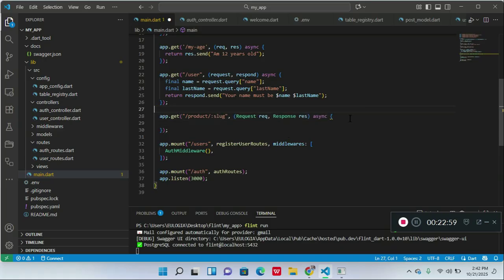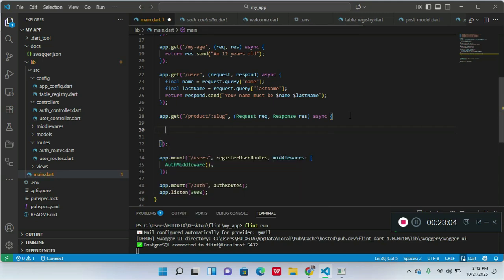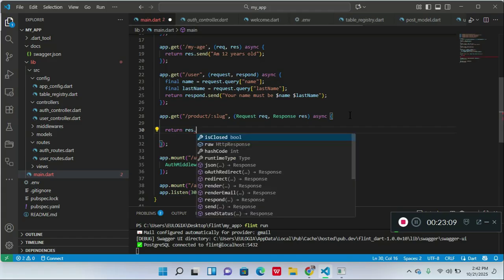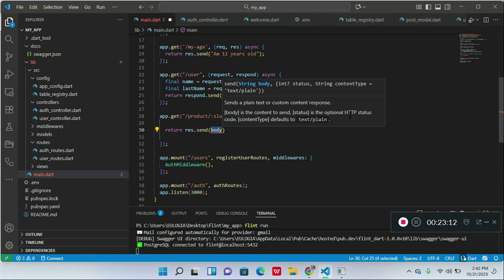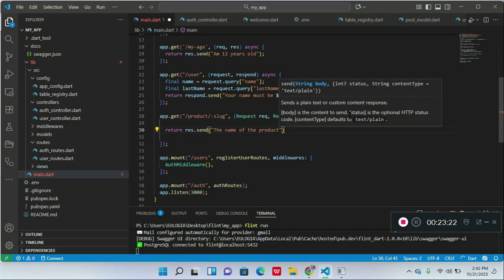So now I'm going to just write return res dot send, the name of the product is, then I am using slug now.